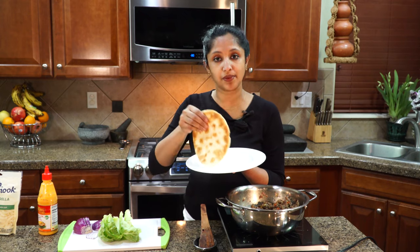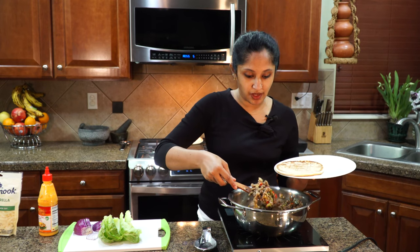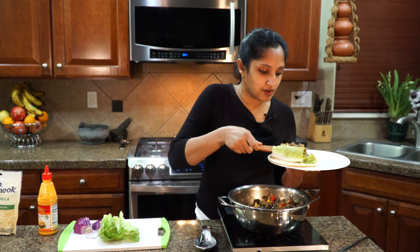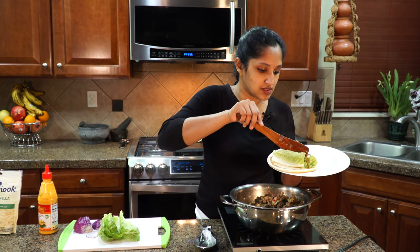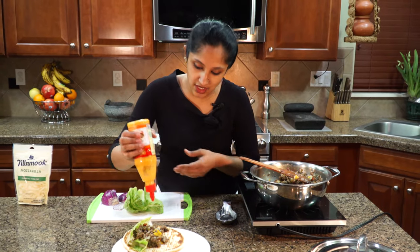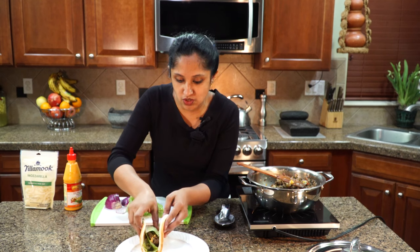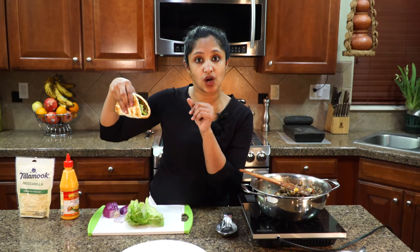I've warmed up my pita bread on the griddle. We're going to load them up — I like some freshness in my Philly, so I'm adding a little bit of lettuce, then all our goodness, the beef. If you want more flavor, we can add sriracha mayo and you will be in business. Even if you can't have cheese, this is how we substitute with mayo and spiciness. You toast it all together, then take that one large bite.